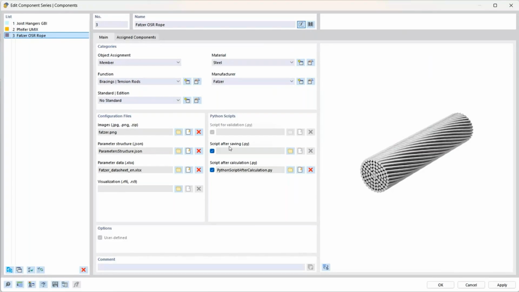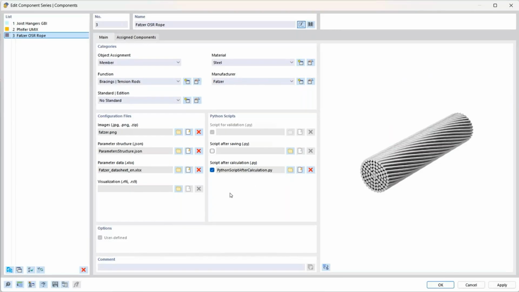As for the script after saving, I won't need it for this component series, so I will just deactivate this here. And also for the visualization file, as I said before, we don't necessarily need it, so I will also leave this empty here.